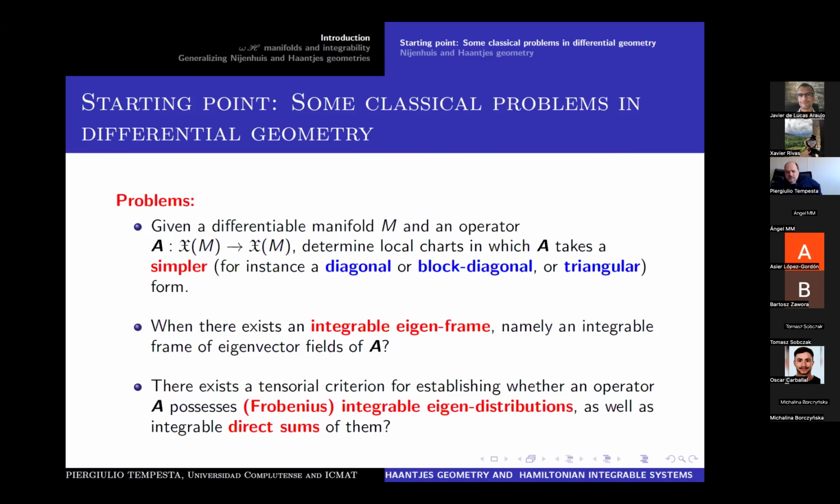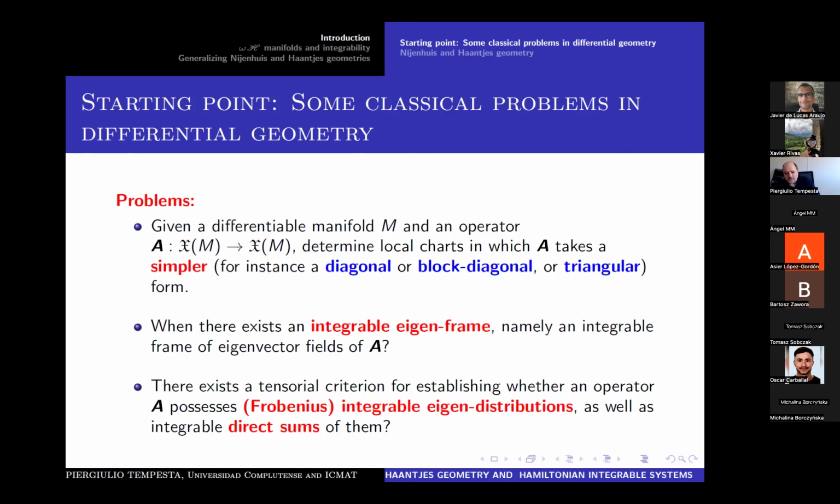So from a historical, well, let's say not only historical, but also conceptual point of view, maybe the starting point for us could be to think again about some classical problems in differential geometry. Precisely, the first problem, which actually in full generality is of course still open, is the following.